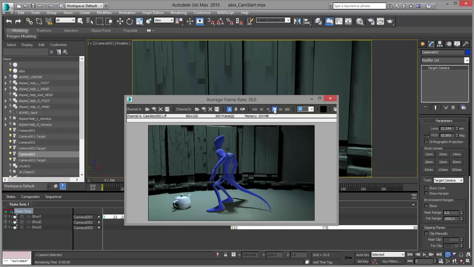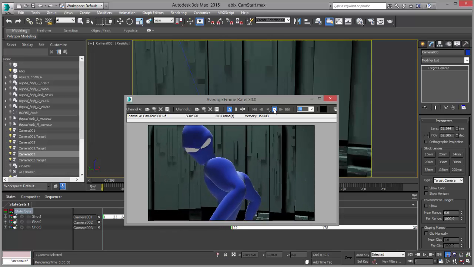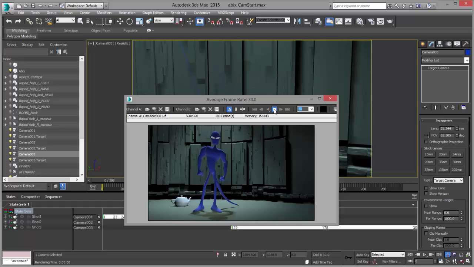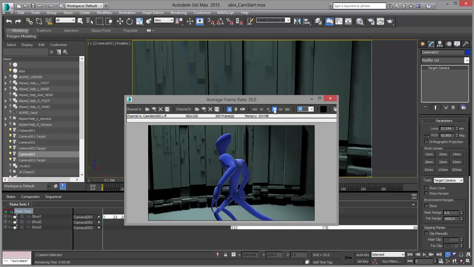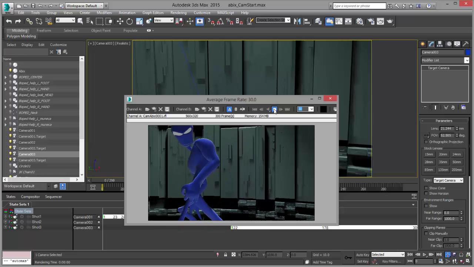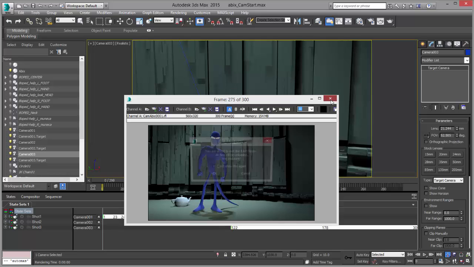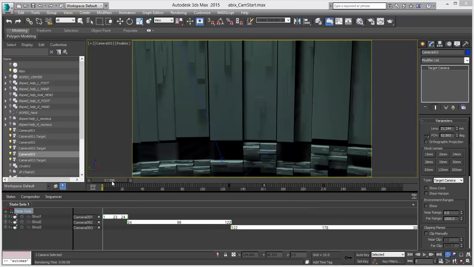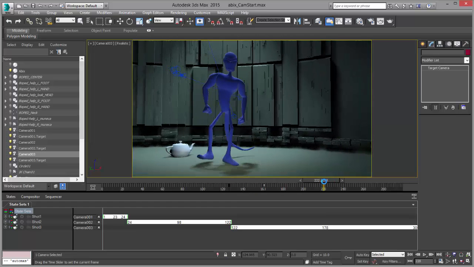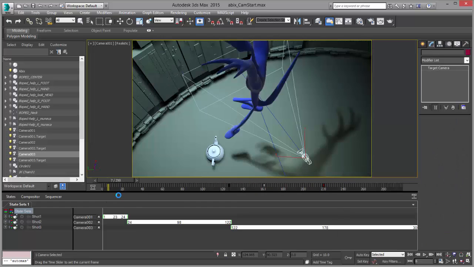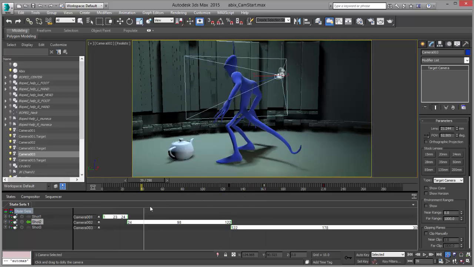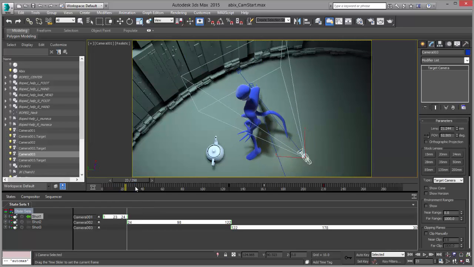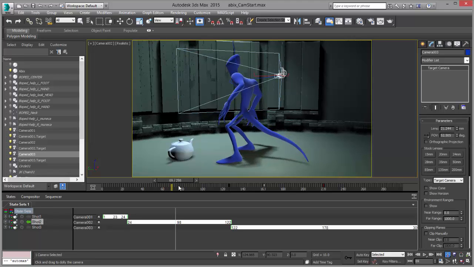So here is our camera sequence. Kind of zoom in, get the cut there, zoom back out for the final pose. And if we want to tweak that, we can certainly tweak that. Now, of course, there are many things that you can do in here if you want to go into state sets workflows and change objects or hide things or change materials or do different render elements and outputs and passes. And those are all available to you. But if you just want to do a basic quick camera sequence, then this is how you go about it.